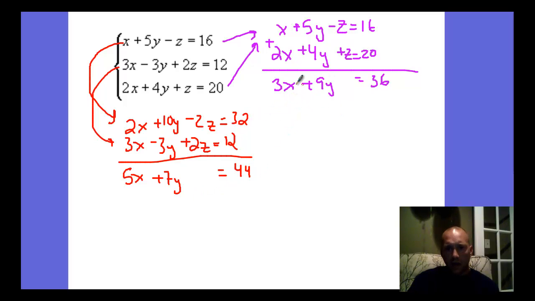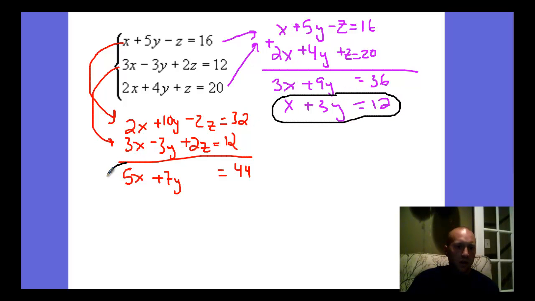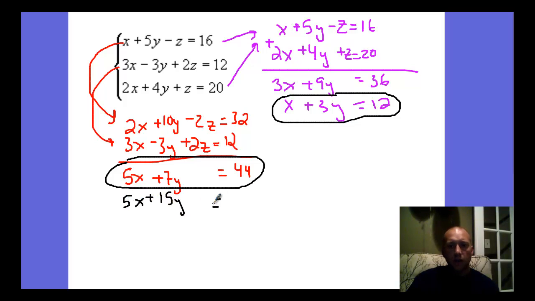So now I have these 2 equations. Now, to help me out, I see this equation up here in purple we created. They all are multiples of 3. So if I divide everything by 3, I get this equation, which is an equivalent equation. That helps me out. So now I have these 2 equations, which I need to solve. And you can do it a couple ways. I can keep going with linear combination, or I can use substitution because I have x almost by itself here. I would probably keep going linear combination, so I multiply the purple equation by 5 on both sides. So I get 5x plus 15y equals 60. And again, that's multiplying this equation by 5 on both sides. Now we can subtract these equations.